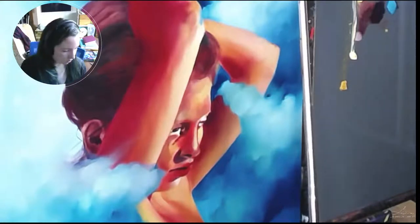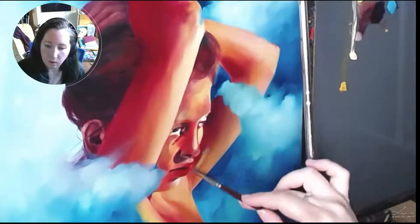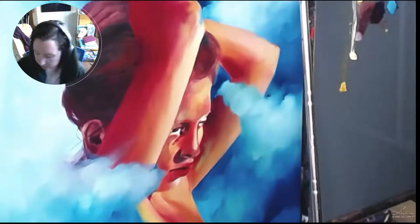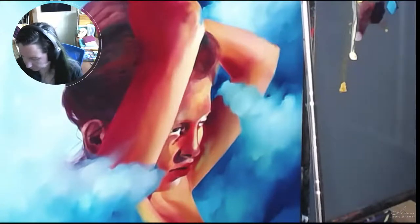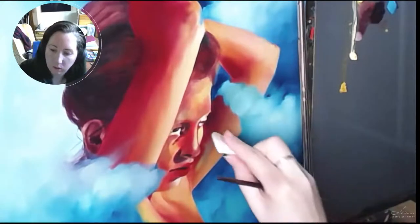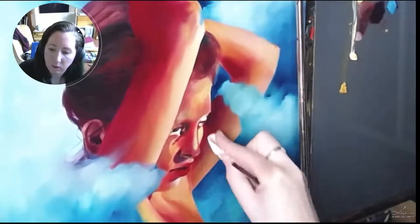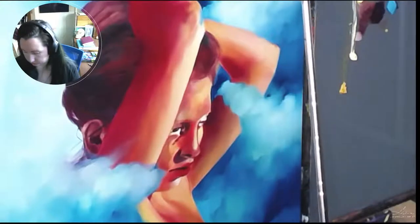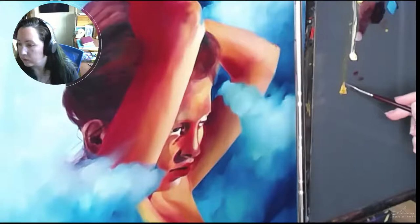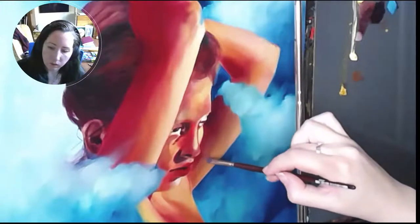Shape better. Good. Brush had blue on it. Ooh. And again. Much better.